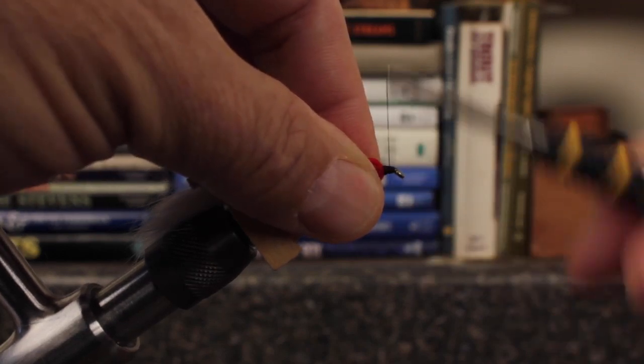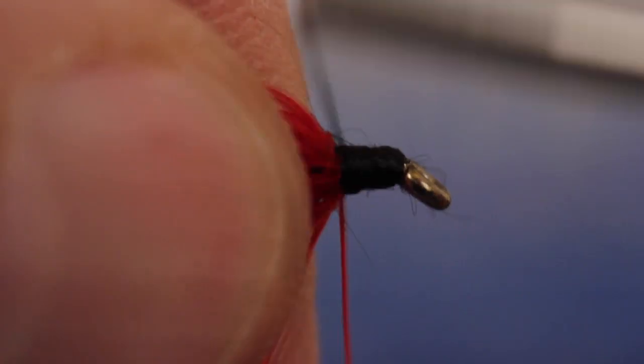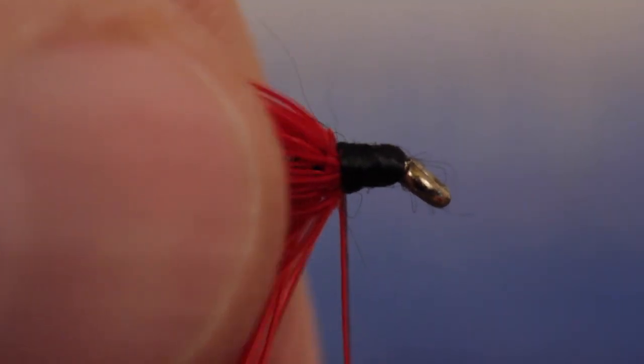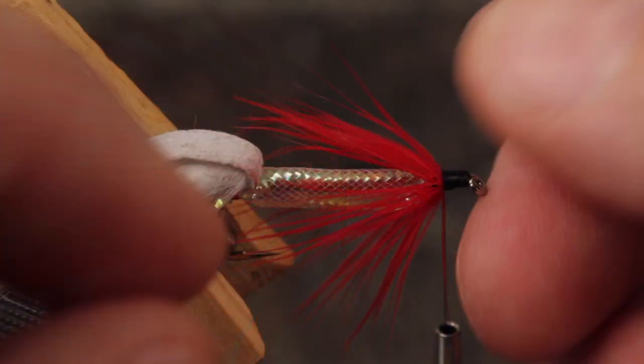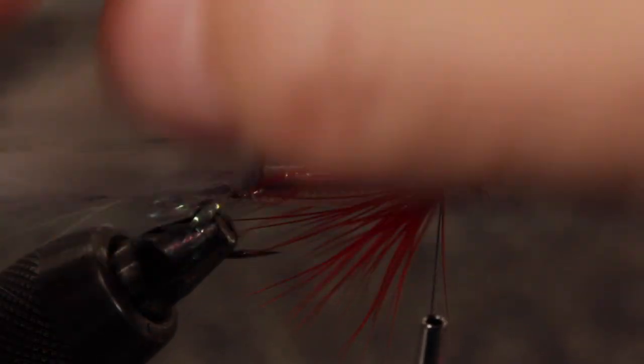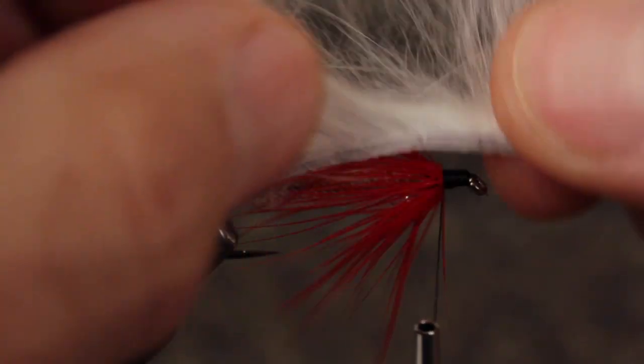Once again, try to maintain a fairly level thread base. End with your tying thread all the way back at the hackle. With your thumb, separate the top fibers to either side of the hook and pull the Zonker strip forward over the hook eye. Do your best to separate the rabbit fur to create an open tie-in space.